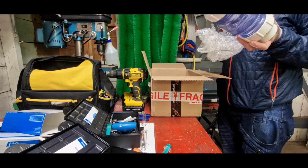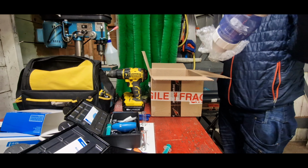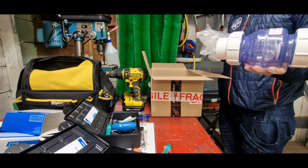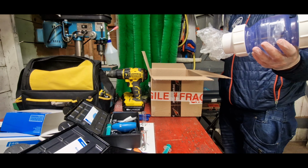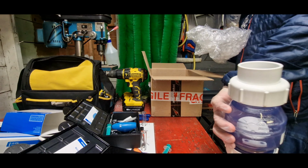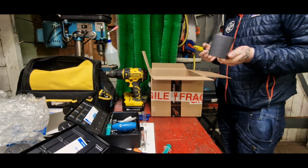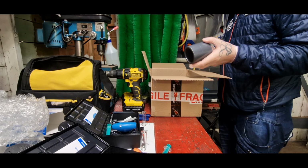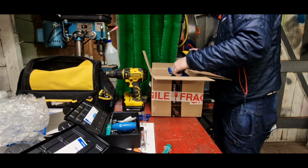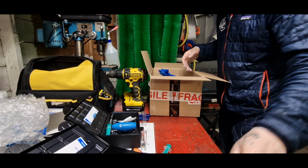2-inch non-return flapper valve, that's to go on my shower line, just so that when I shut the shower line it doesn't put back pressure on the pump. Connector for the 2-inch pipe. Very exciting this stuff, isn't it? Not.